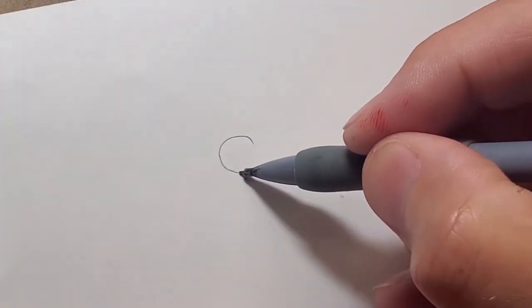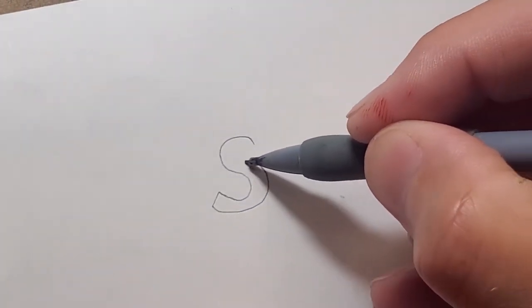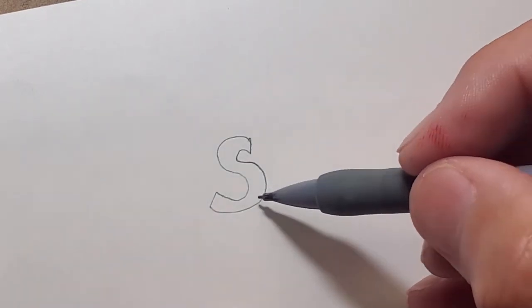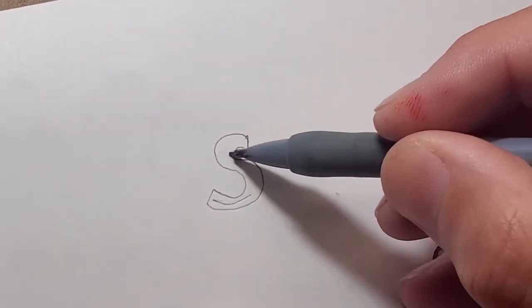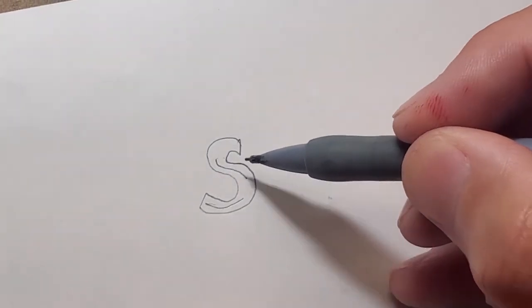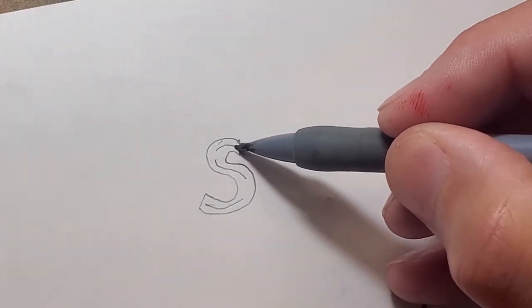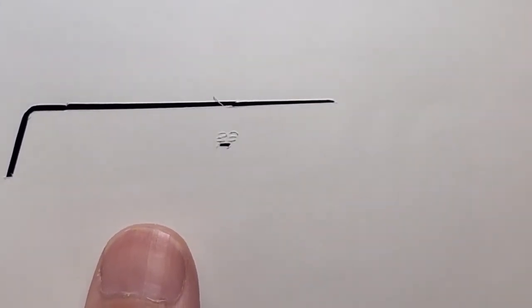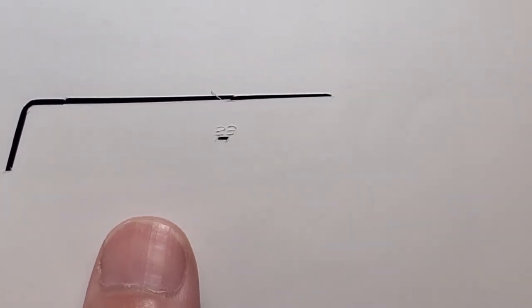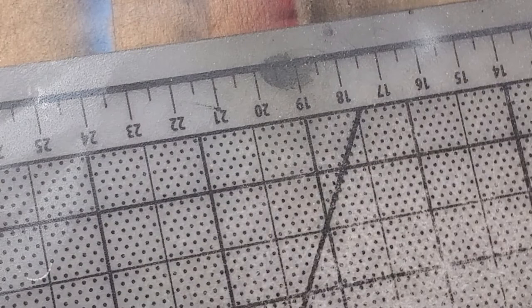is, here is your S, for instance. So what I did with the knife is I cut here as much as I could, and then I cut here as much as I could, and then I cut here. So now when I go to spray that, if you look really close, you can see it. Now I'll know where those letters are supposed to go. It's upside down, or backwards, but you get the idea. Okay.